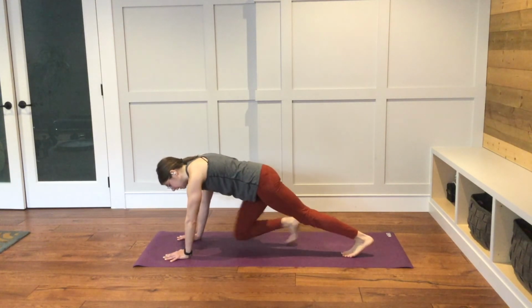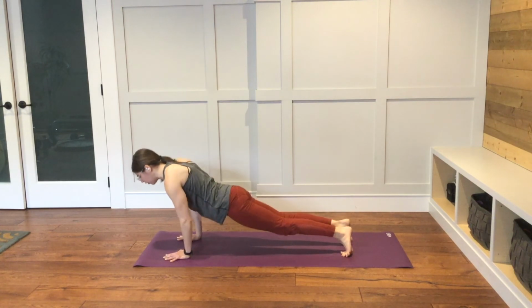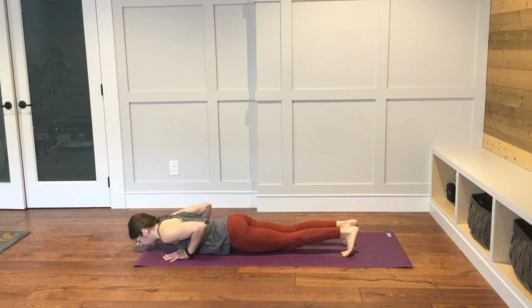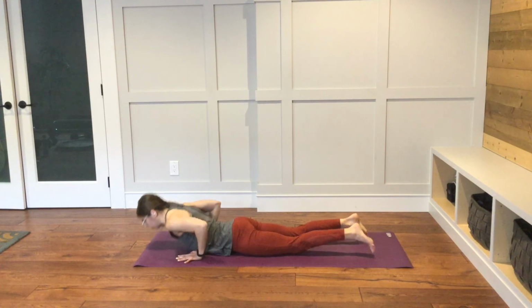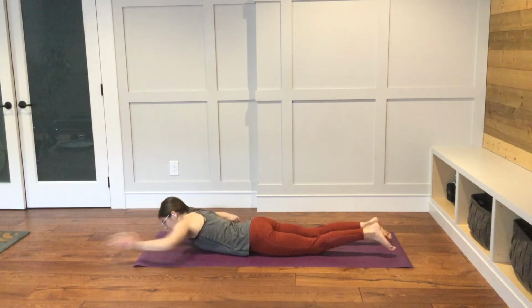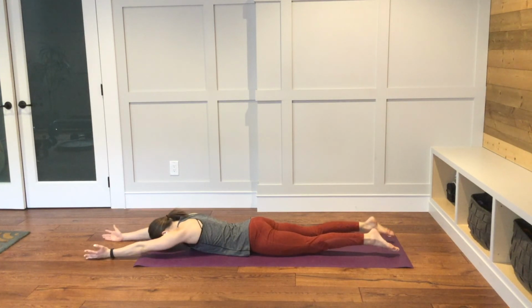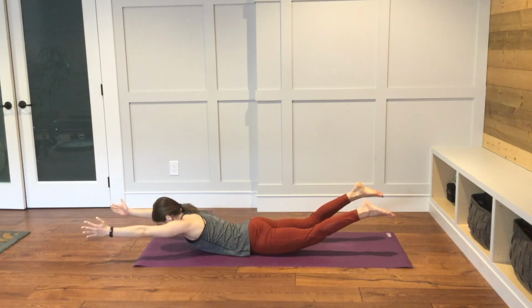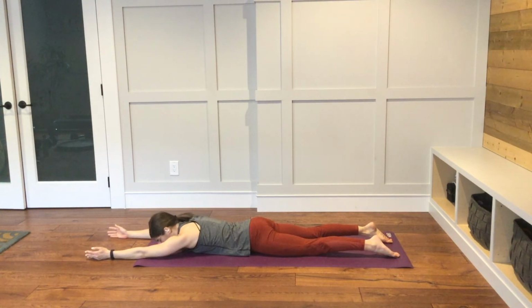Come to plank, and then once you find your plank, lower all the way down to the belly. Elbows hug in as you come down. Extend your arms out in front of you, legs long back behind you. Inhale, lift up. Legs and arms, everything lifts up off of the ground. Exhale to lower. We'll do about 4 more of those.